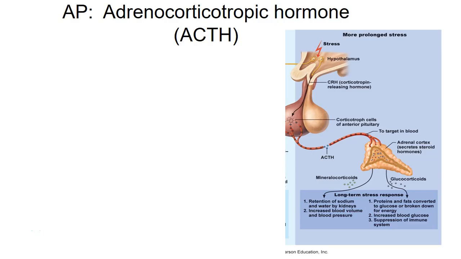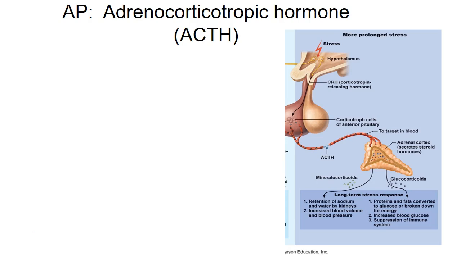All right, so next hormone from the anterior pituitary, we ran into this in the example I showed you guys, ACTH, or adrenocorticotropic hormone. So here, remember, CRH is coming from the hypothalamus to cause release of ACTH, which is then going to cause release of hormones from the adrenal cortex. So remember I told you the adrenal gland was like a hat. The interior of that hat was the medulla. The exterior is the cortex. So we're talking about now releasing from the exterior part of the adrenal gland, the cortex.